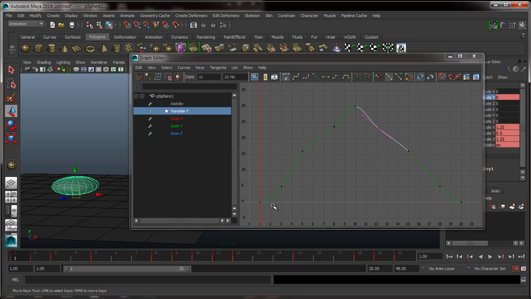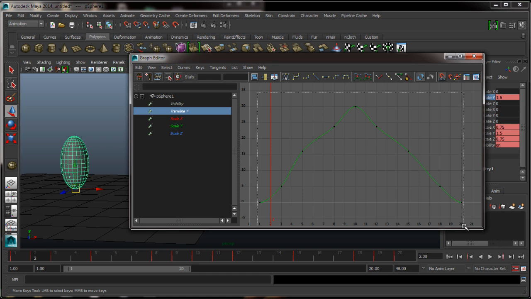Okay, now you can see that this line isn't particularly neat. So what we're going to do is, if we select all of these guys, we can change it. We try and put it on a spline or a clamped or linear, but it doesn't really help us much at all. So let's just go back to auto. So let's try and play with these guys ourselves.